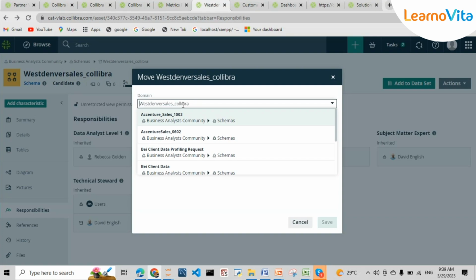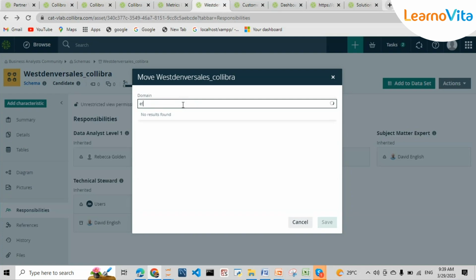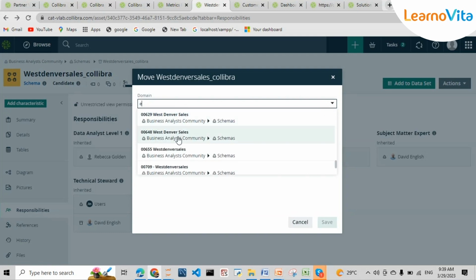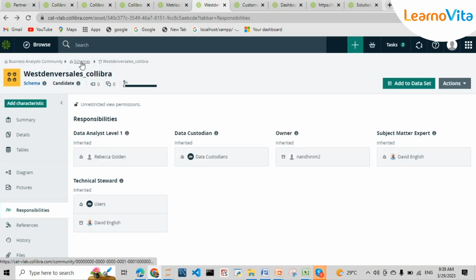For the communities where I have edit access, it will show in here. If I have edit access across all communities, then I can search for the community or subcommunity and move it there. By default, the schemas we have registered will be placed in the business analyst community. And if it is a JP schema, then I need to move it to a Japan domain, and I can do it likewise.